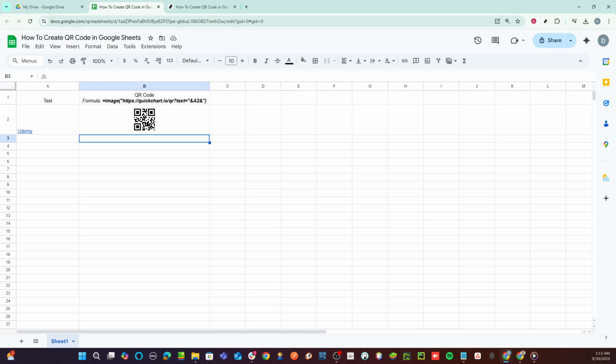And that's a wrap on how to create a QR code using Google Sheets. It's remarkable how easy and quick this process is. I hope this guide was helpful for you. Go ahead and try creating your own QR codes for different entries and watch how technology simplifies tasks.